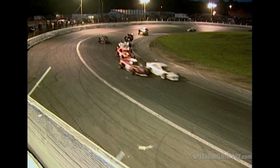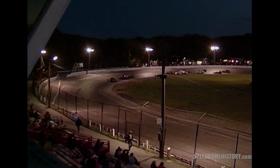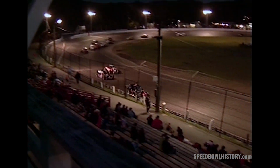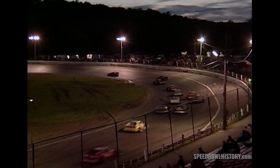Major seems to have that car hooked up as he's going to try to make another outside move on the 2nd place runner. That is Nick Cedrone as they go down the backstretch. Now here comes Steve Hero. He's gotten around that J.R. Gorman machine for the 4th spot, and Major gives it a little bit of a try for that 2nd spot. A little caffeine twitch for Bob Potter that time as he came off the 4th corner, and that might hurt him, might make him lose a position.